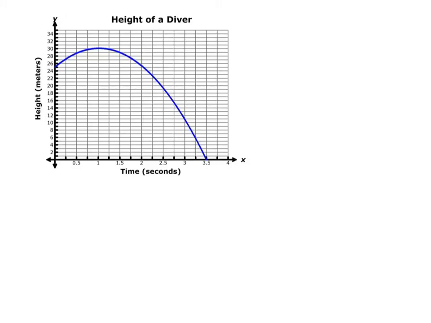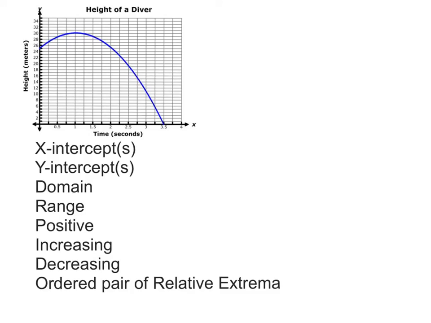Okay, so now we're going to take some real-world examples of graphs, and we're going to find all of the above definitions that we just talked about for this graph, and write it out in interval notation so that we can actually describe the graph accordingly. All right, so we're going to start with the x-intercept. So the x-intercept is where the graph crosses the x-axis or meets the x-axis. So my x-intercept is that right there. So my x-intercept is 3.5.